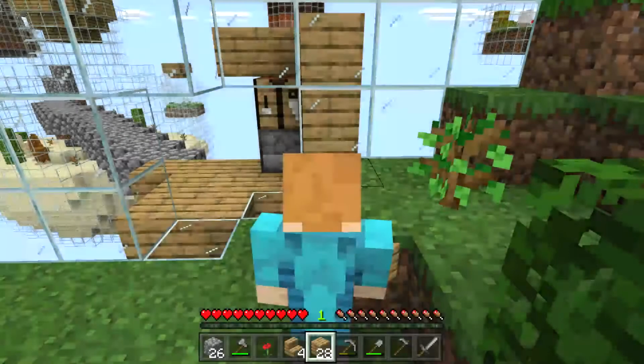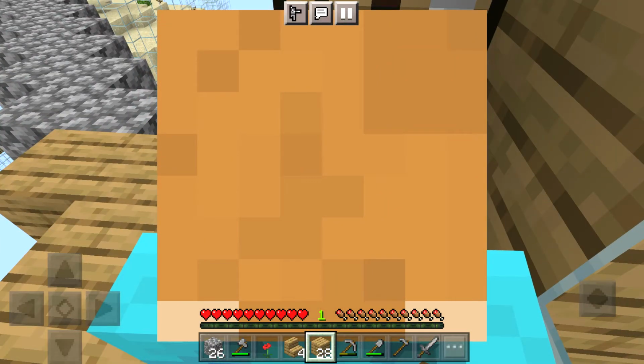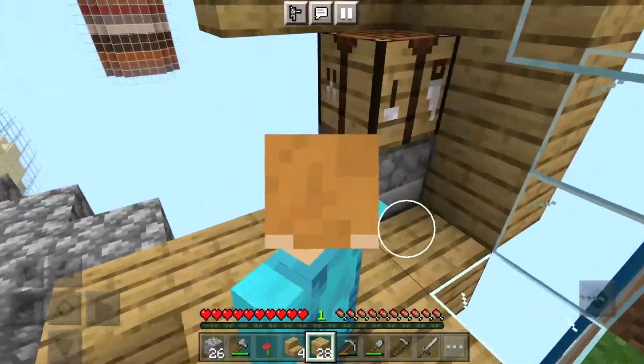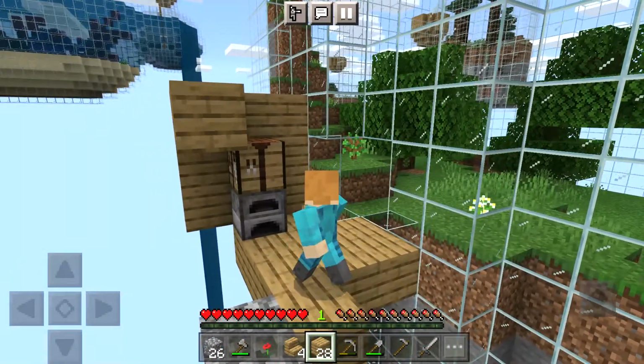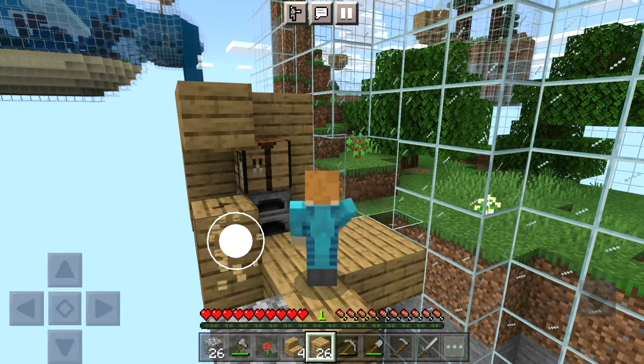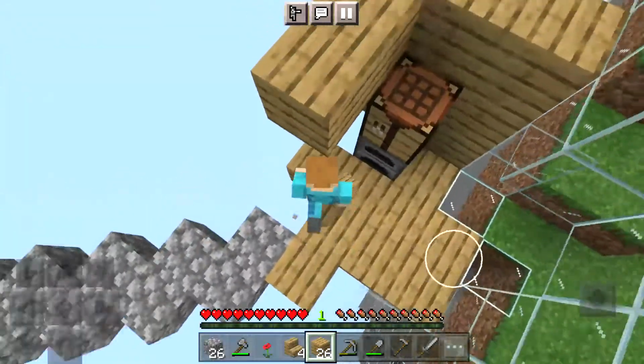Pretty much set. Also, did you see the first episode? We had nothing in our inventory. Look at us now. We're strong. We're so strong that I think I'm stronger than him. Maybe I'm not. But I think I am.